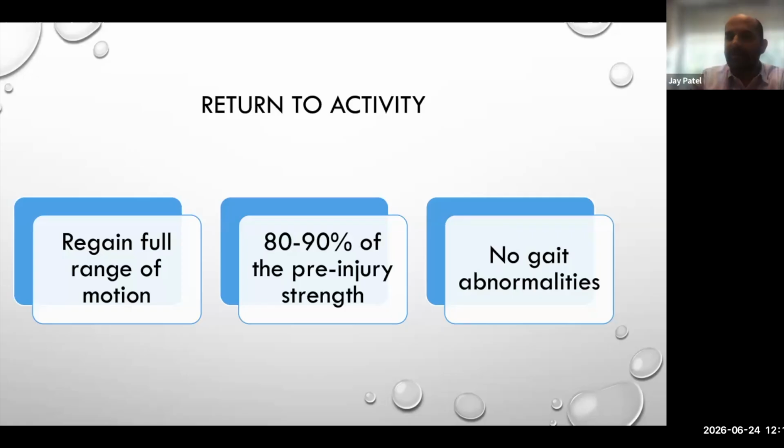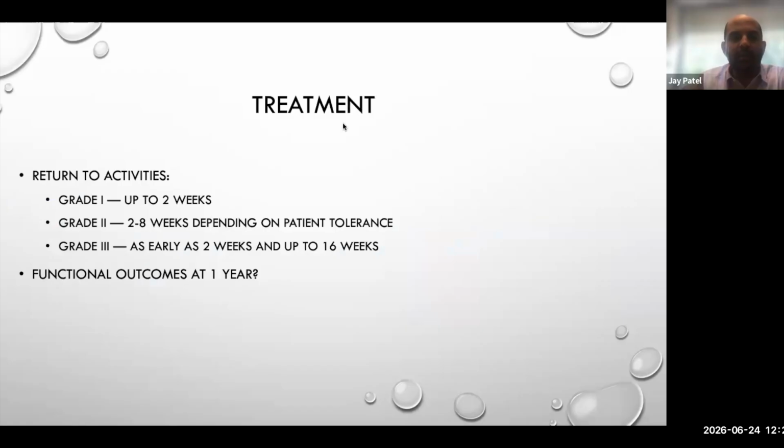You also have work hardening programs. People, particularly if they have a strenuous job, do physical therapy, but we're not sure if they can handle the impact activities that come with some of the work. If they get approved, they usually do an evaluation. Then what they try to do is mimic patients' work over a week or multiple weeks and see if they are ready to return to work or not.